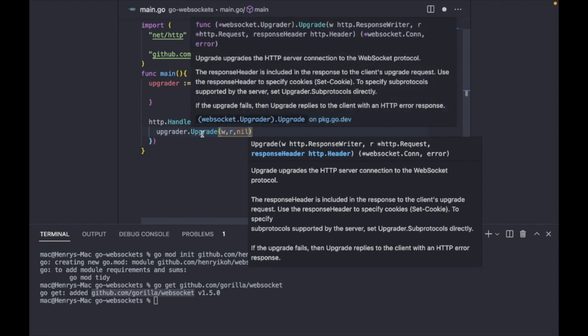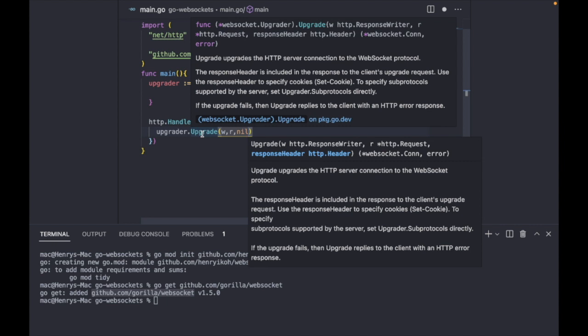So let's see. What we're passing in is our response writer and our request, and I think the next parameter is our response header, right? Yeah, our response writer, a request, and then a response header.